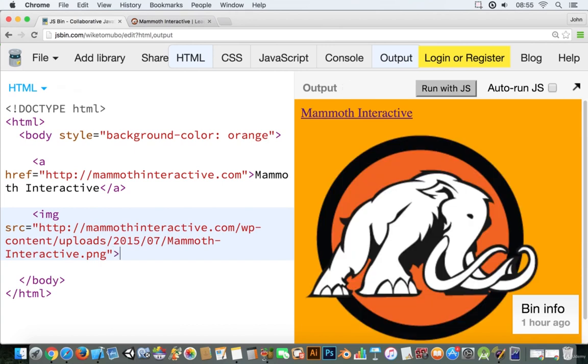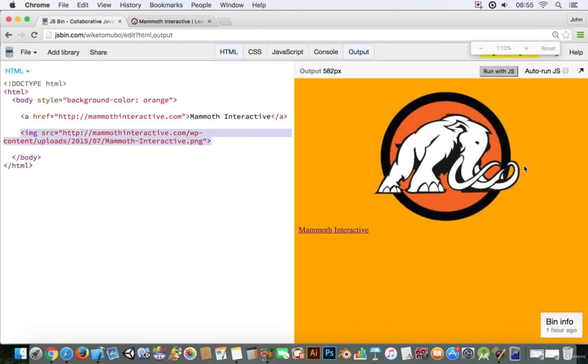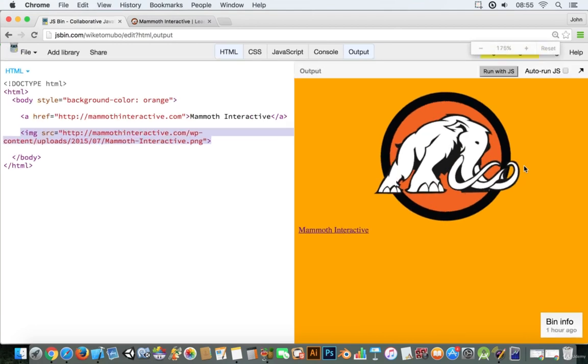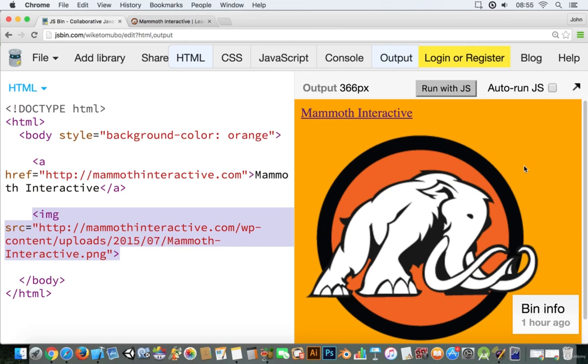Now, we're going to close off this tag here. Now, watch what happens when I add in a closing img tag. Okay. Well, it doesn't really do anything, and that's because the image tag is what we call a self-closing tag. It doesn't need an extra tag here. Now, this is pretty big. Now, again, we are on a different kind of font here and a different kind of size. So, I'm going to go back to this size here.